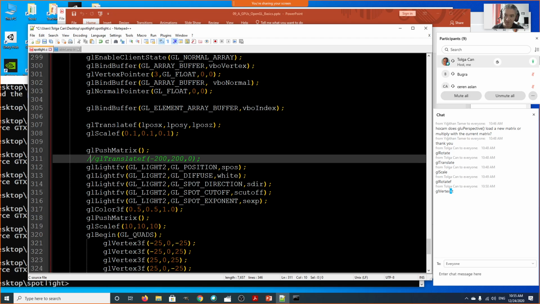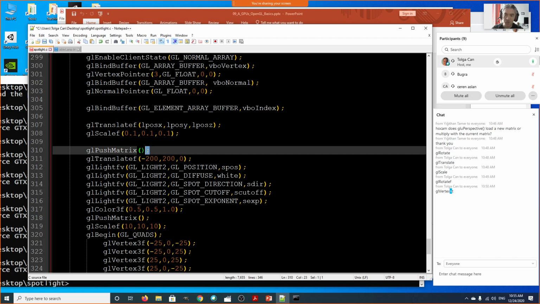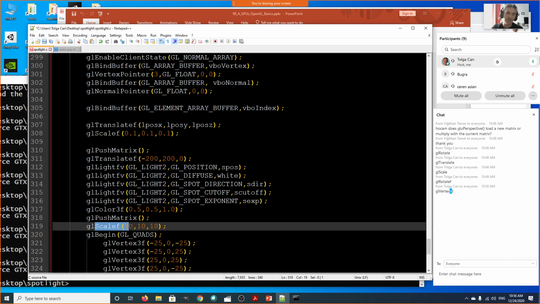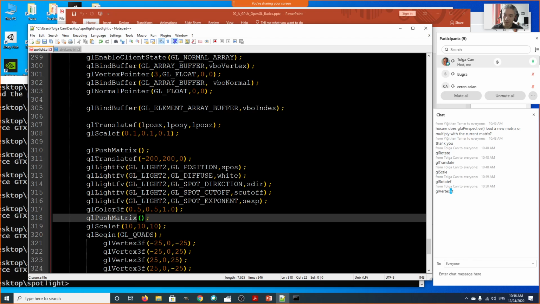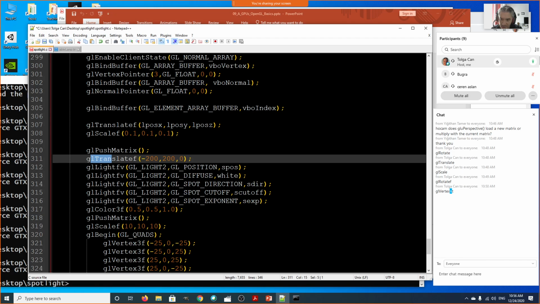With this glPushMatrix function call, we copy the current state of the matrix. Just at this point, whatever the model view matrix is, it's copied. We create a copy of it and put it on top of the stack, and there's another copy underneath it. All these glTranslatef, glScalef function calls affect the top of the stack, which is always the current matrix. So whenever you do some glTranslatef, glScalef, you actually multiply. Oh, by the way, at this point, this translatef affected our light position too, I think.